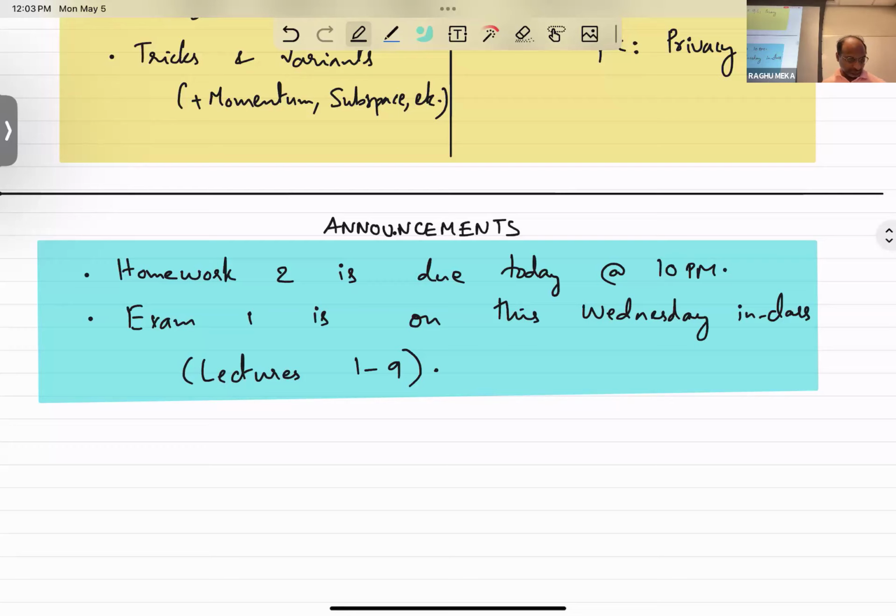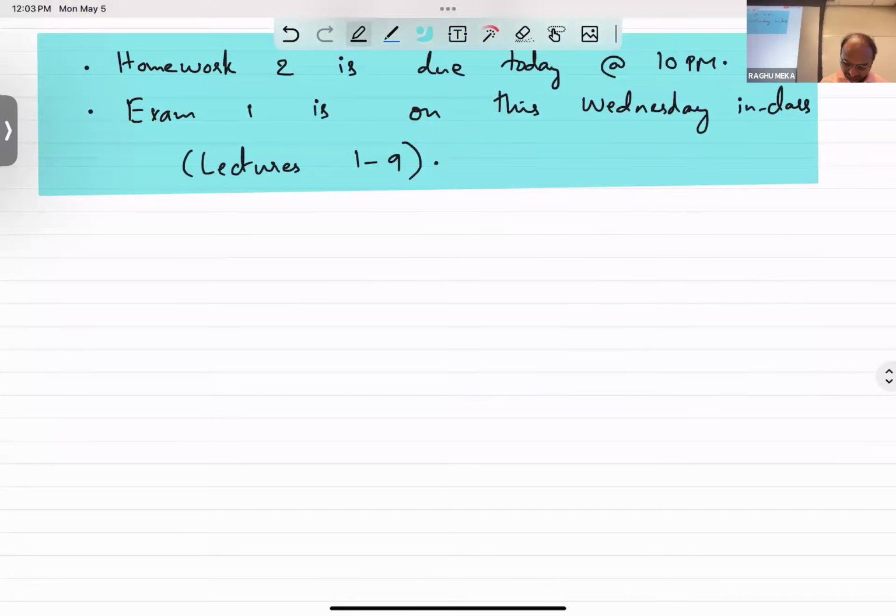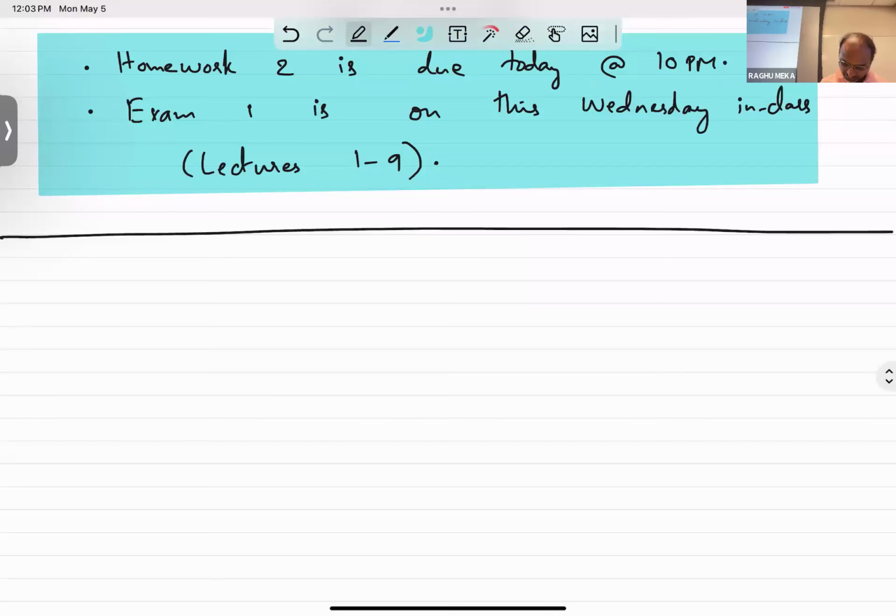And the format will be similar to the previous year's exams, maybe a few problems and then a few multiple choice questions. And as I said, you can bring one handwritten page. Don't go too overboard with it. I don't think it's going to be that important, in the sense that don't rely on it fully. Try to understand the main concepts and algorithmic ideas. Okay.